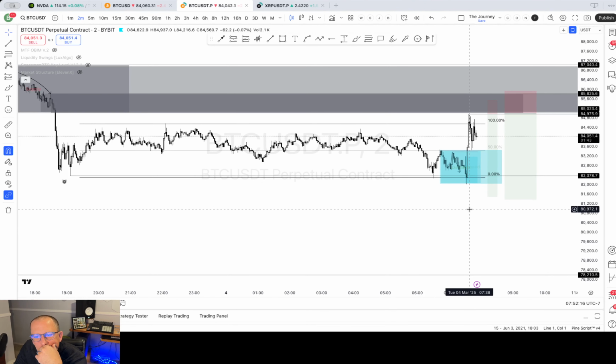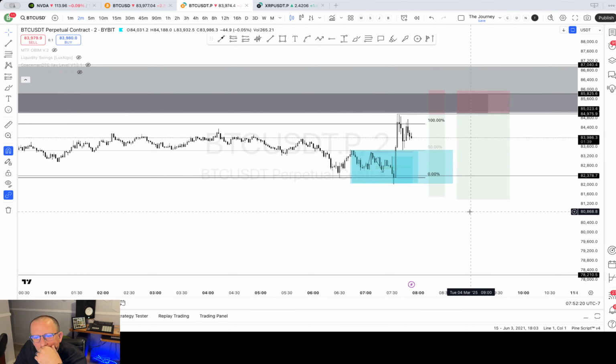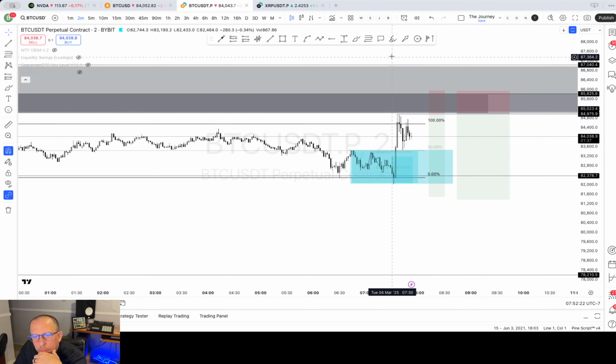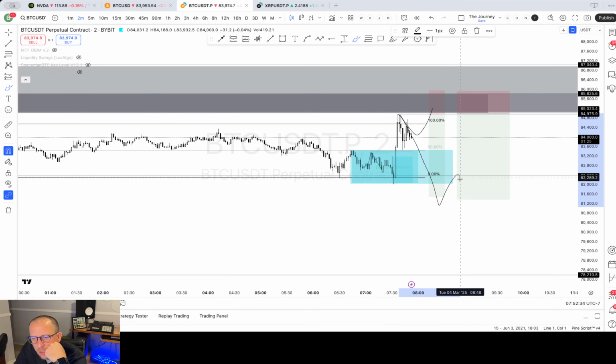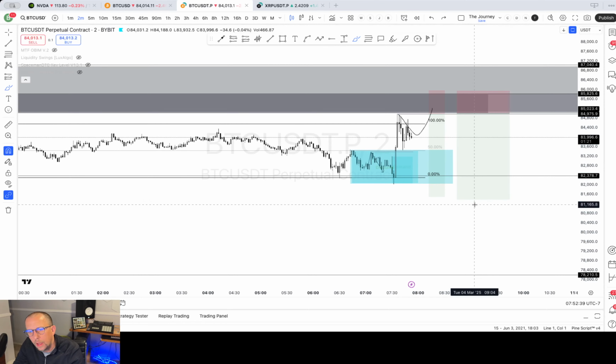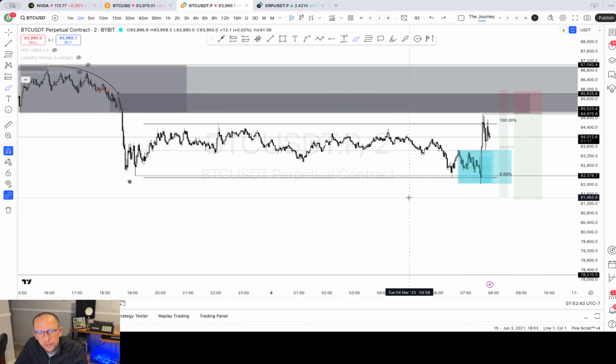As it stands right now, I don't have a trade unless we come back up and touch this high. I need a minimum of that to happen before I have a trade. Other than that, I need a loss of this range and a back test into it for a continuation trade down south. That's what I currently need for a trade on the Bitcoin.